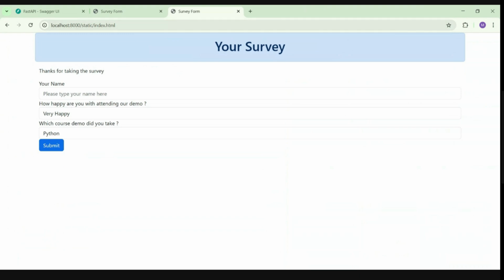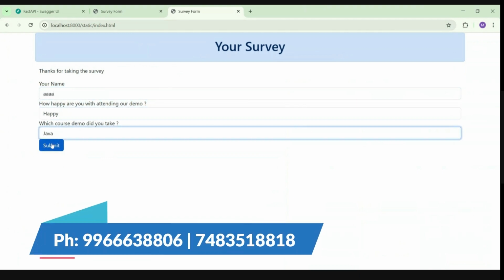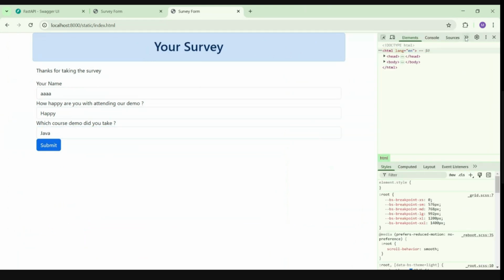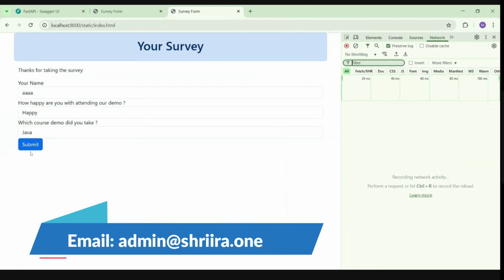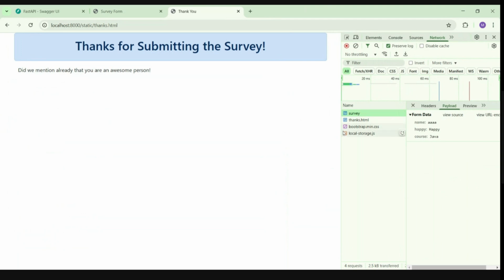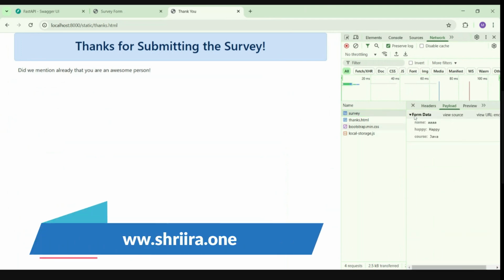So once we have this information submitted, if I inspect it and go to the network tab, I can see what requests are going. So there is a survey post request that has gone with the payload as form data here.